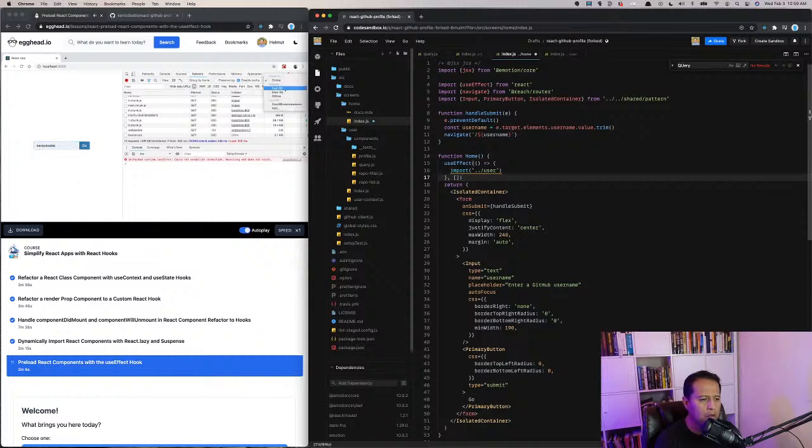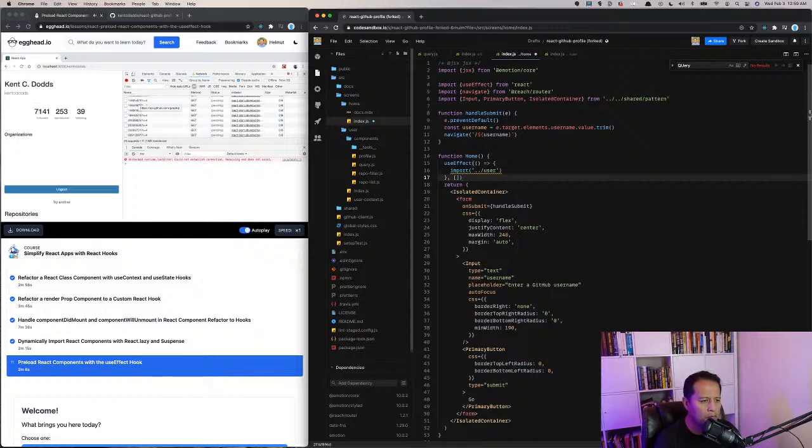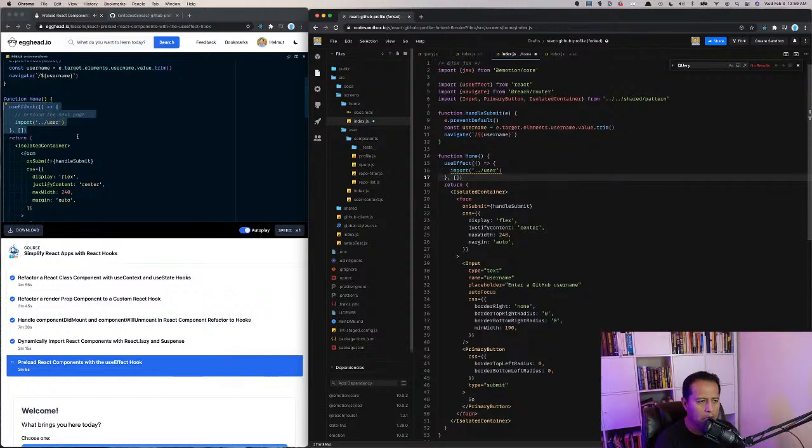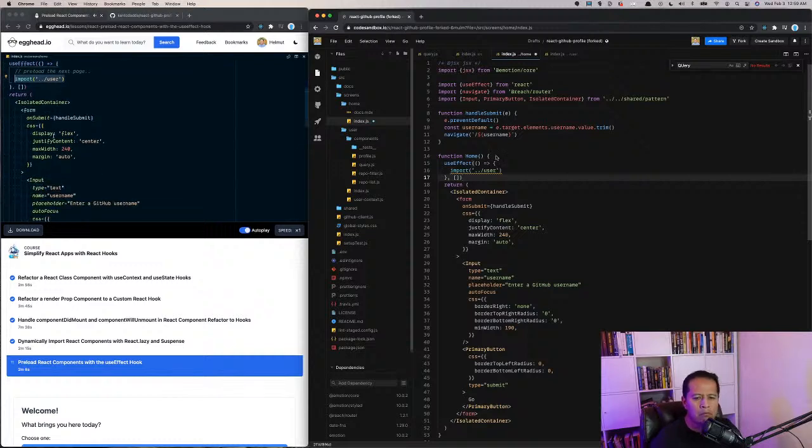So if I go down to a slow connection again, we clear this out and I click go, we're actually immediately going to be making that request for the GraphQL data rather than having to make a request for the rest of the application, which works perfectly for our use case because we know that users who are going to the home page are going to go to the users page next. So it makes a lot of sense to preload the JavaScript for the next page while the user is filling out this form.